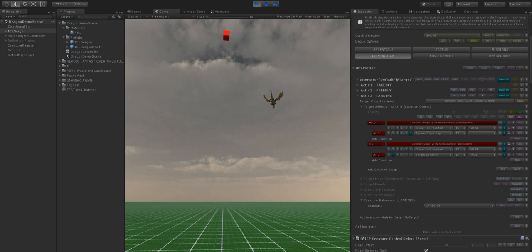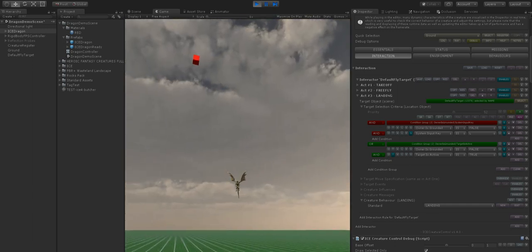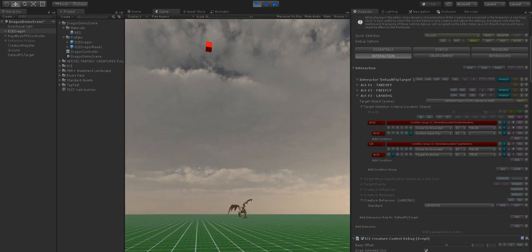And now I will press the L button, so the creature will land. Yeah, you have seen it. I have pressed the L button. The L button will trigger this target, the landing target, and then the landing target is active, and the owner is not grounded, and so he will run this behavior, but only in these two cases. So I have to press the L button, or the target has to be already active. So, fine.